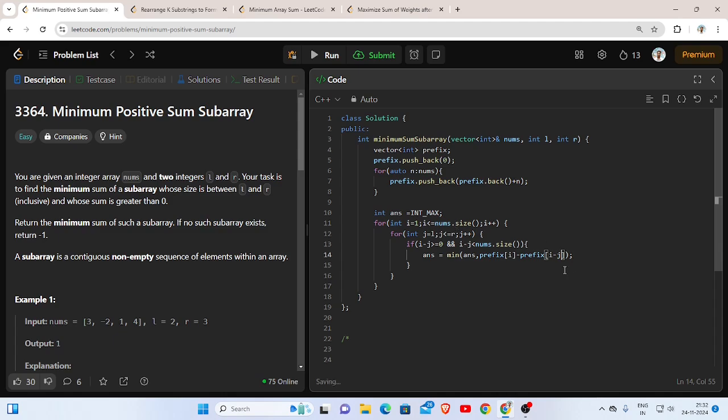Because j will be L to R, and this will give me the subarray sum. It will contribute to my answer only if this particular value is greater than 0, otherwise it won't. So here, if answer is still int max, then return -1, else return answer.